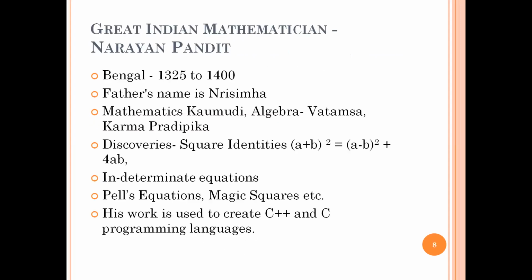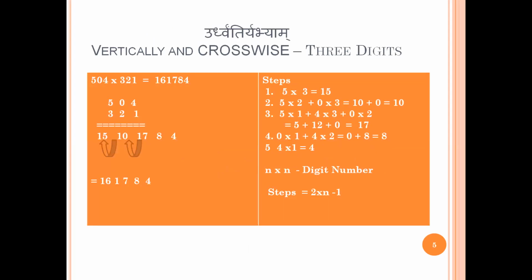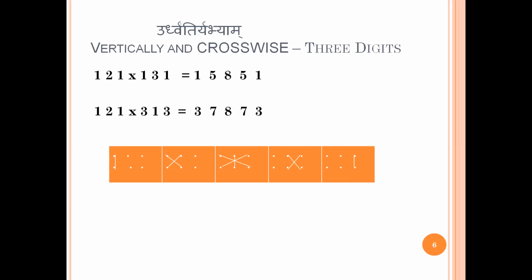I have again a request to all of you. Please do your homework regularly and study it regularly. Otherwise, you will forget all those things as we progress to the next and higher levels of mathematics. Is today's topic clear about how to do vertically crosswise for three digits? Understand the pattern and you will be able to solve the mathematics. That is what even great mathematicians always say, understand the pattern. Those who are able to do the dotted rangoli should be able to do any multiplication. The same logic goes with 4-digit, 5-digit, 6-digit, n number of digits. It's just a pattern.